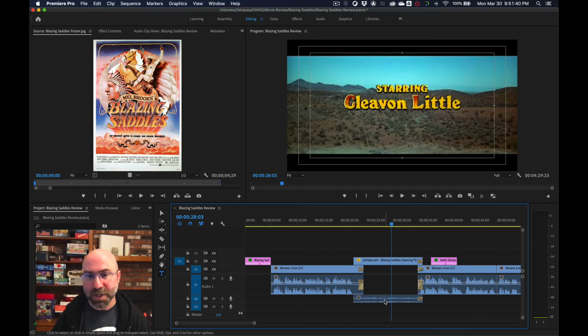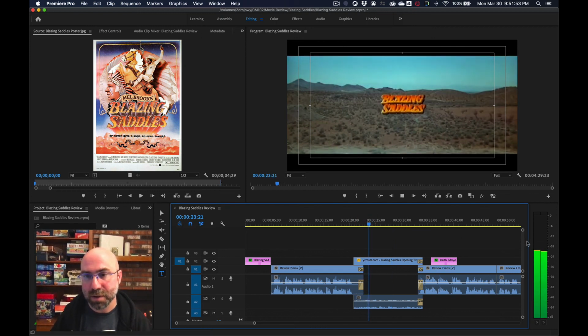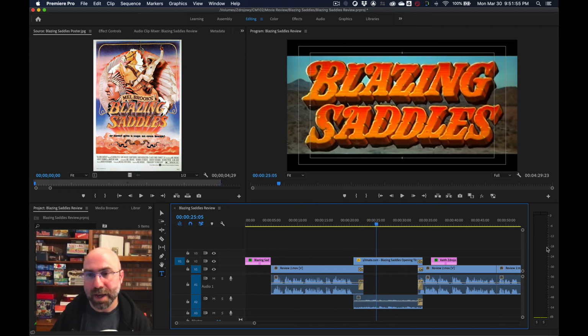You can see like this audio is kind of low. A couple of ways I can adjust this. One, if I expand this, I always get the volume line here where I can click and drag. That's kind of clunky. I don't always like that. I like to look to see where the volume is. See, it's max peaking at -18.